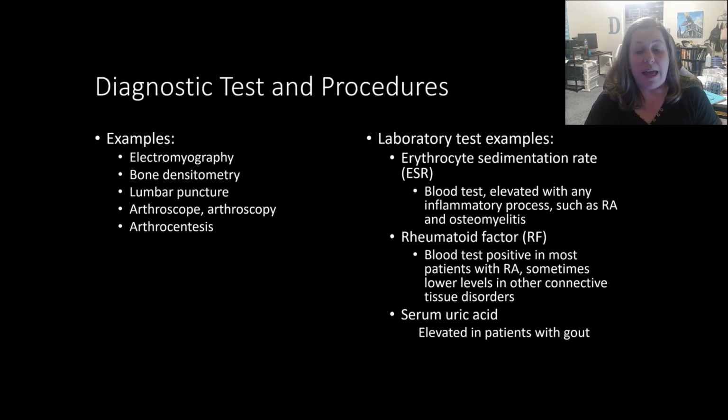We can also do bone density testing. This is a bone densitometry, and this is going to be one of several methods to determine bone mass. It's a machine that measures through rays that penetrate the bone and tell us about your bone density. We also have a lumbar puncture.